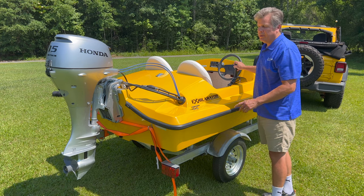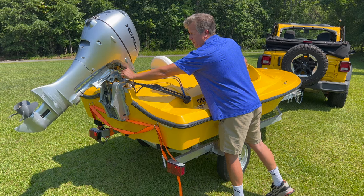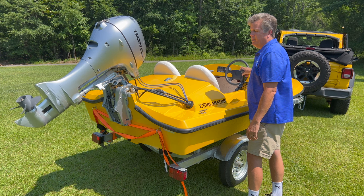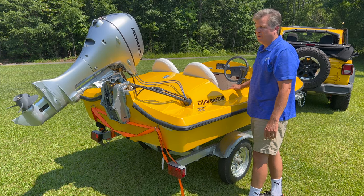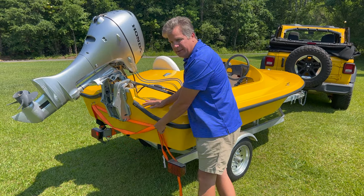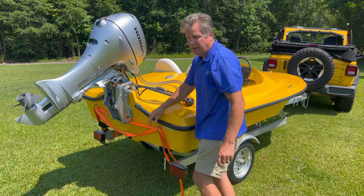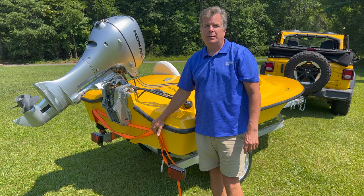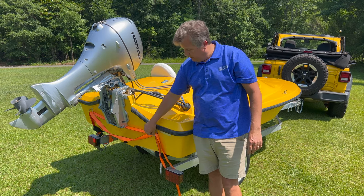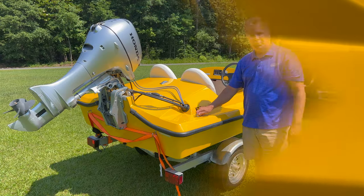Now the trim — when traveling with this boat on the trailer, you have to lift it and then there's a little switch here that you put down, and then you set it right back down on there just so it stays nice and tight for traveling down the road. There's a drain plug back here, and there are tie-off U-bolts for strapping it down. These are also used for towing behind the boat — like a tube, skiers, wakeboarders, whatever you want. They just tie off right here. Don't tie to the cleat; if you tie to the cleat it'll probably shear off the boat.